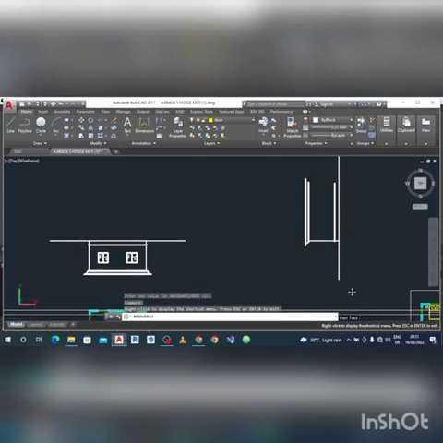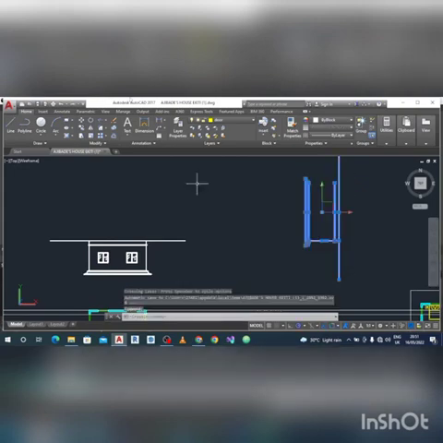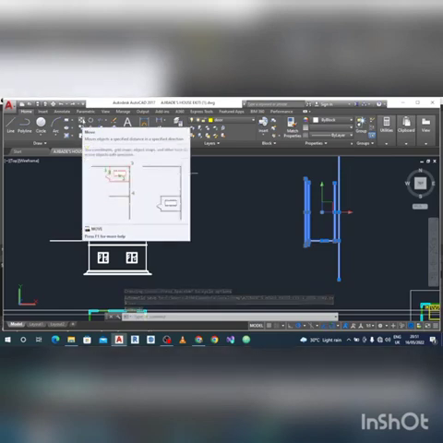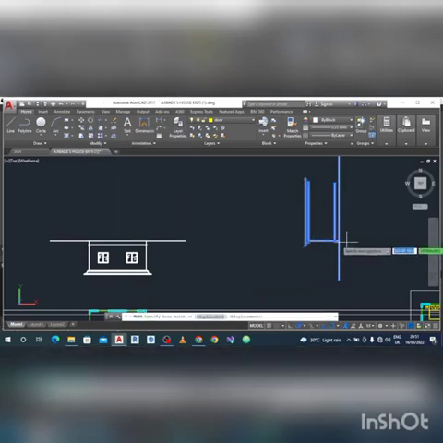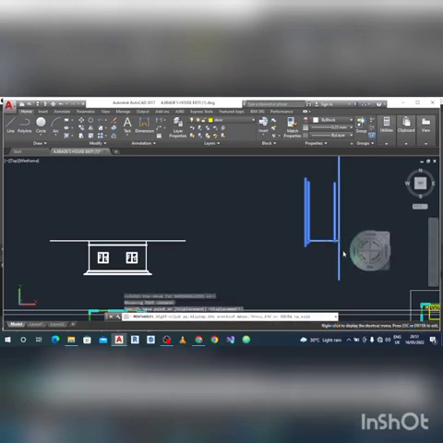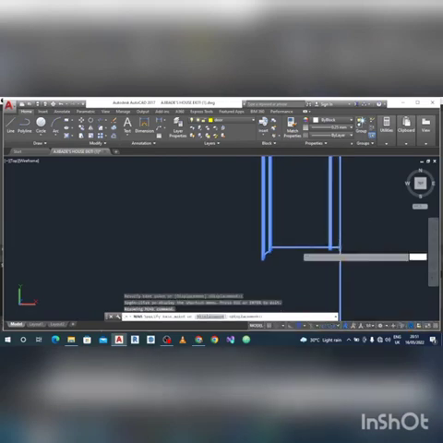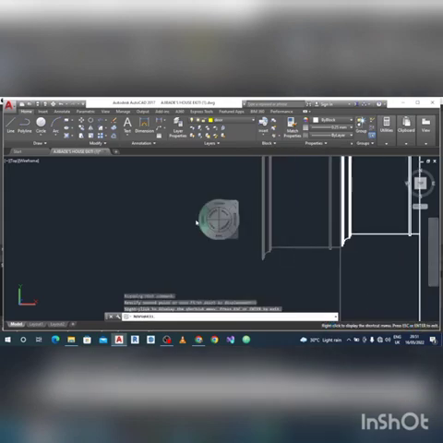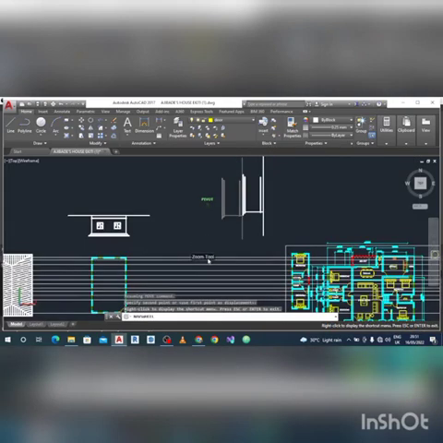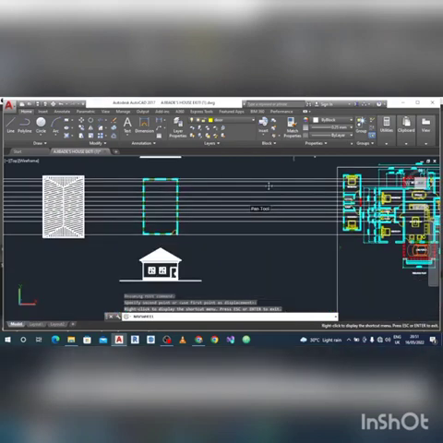Once we're done, zoom, highlight all this, then we use our move tool, then we'll pick it from this point. Let me zoom in so we'll see the point I'm picking it from. I'm picking it from this point. So pick it from that point, then our navigation tool, zoom out, then take it all the way down.